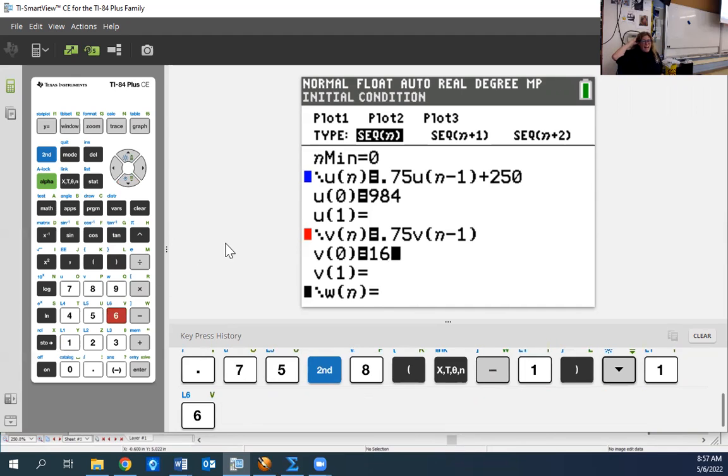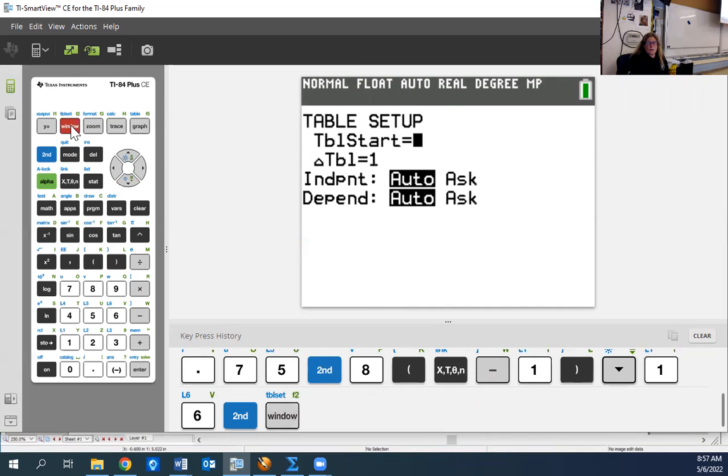Okay, guys, this is analogous to our graphing. Remember, whenever we did graphing, we had to look at the window to make sure the window would give us a decent graph, a decent snapshot. Well, we have to do the same thing here, but instead of window, what we want is table set. We want it to start at the 0th term. Right now, mine says it's starting at the 6th term, but I want it to start at the 0 term.